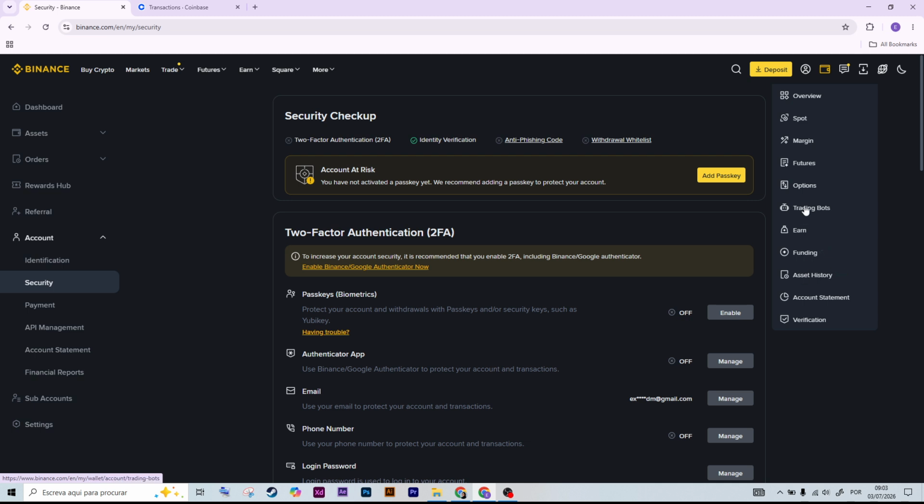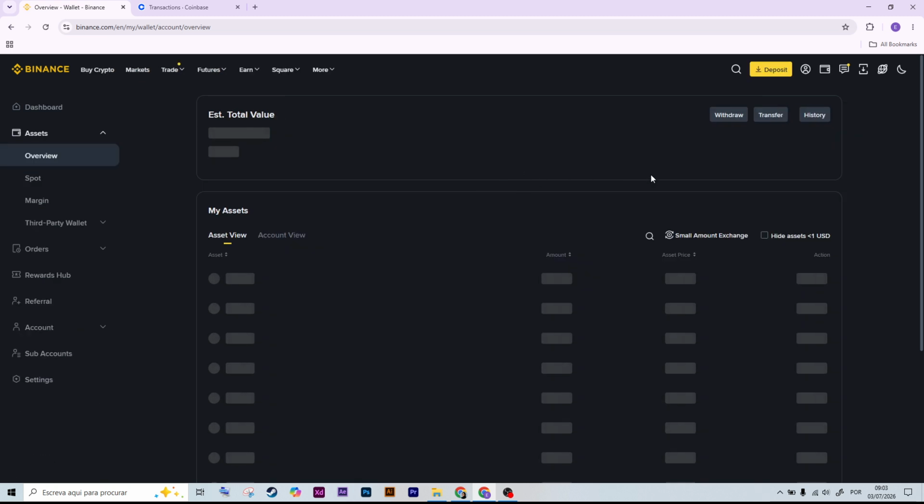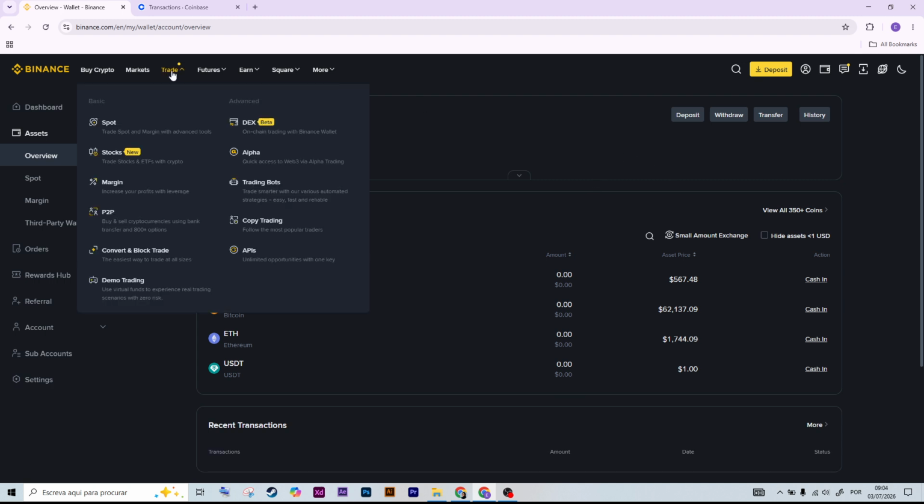Now enter the amount of crypto you want to transfer and review the network fee and the final amount that will be received. Next, click Withdraw, then complete the required security verification, such as email confirmation, SMS verification, or your authenticator app. Finally, wait for the blockchain confirmations. Once the transaction is complete, open your Coinbase account and check your balance to confirm the crypto has arrived successfully. And that's it. You've successfully learned how to transfer crypto from Binance to Coinbase.